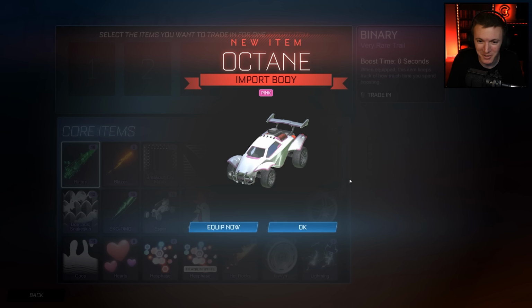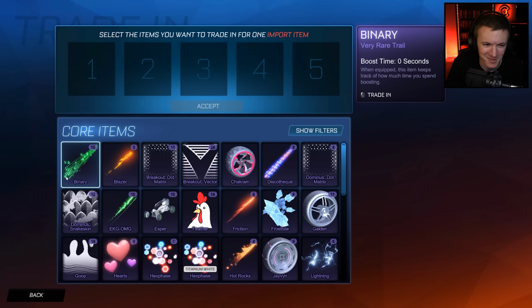Whew! That's crazy. Speaking of pink octane, that is the color I get the most. I've gotten pink octane, I think, 3 or 4 times now. So that kind of sucks that, imagine if that was the white octane on the second trade up. Oh man, that would have been so cool, honestly.